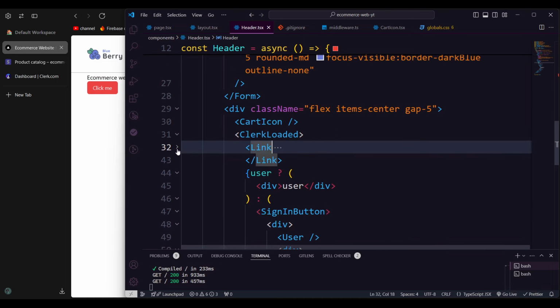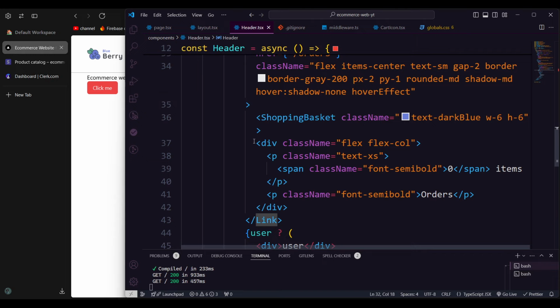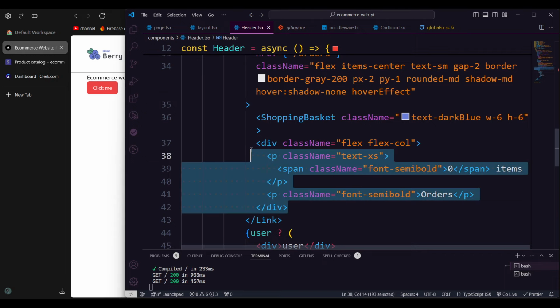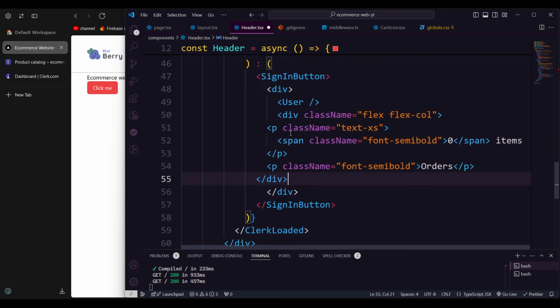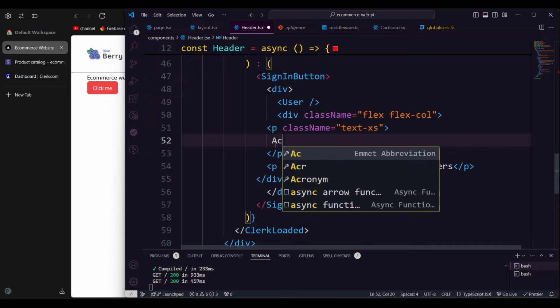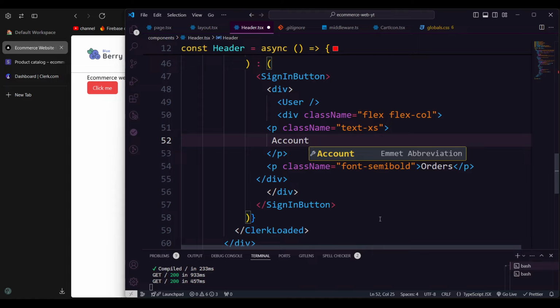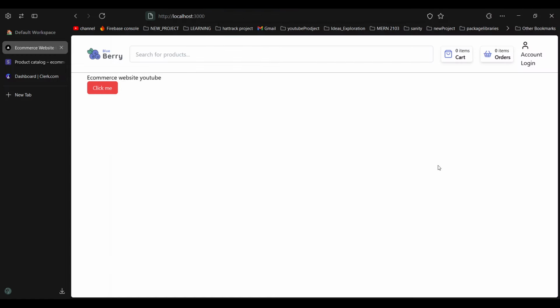Now remember, the similar styling, we're gonna keep it. Either you can copy it or feel free to create it. So I'm gonna copy paste that, and that one should be a span tag, saying account, and that should say login.